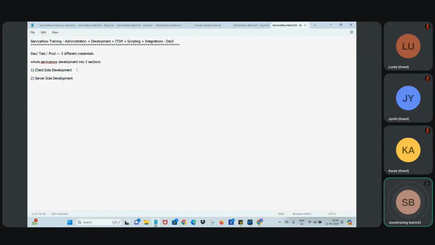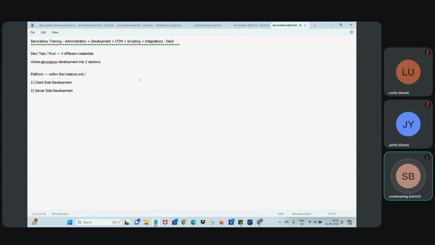You need to use HTML, CSS, JavaScript to do the client-side stuff, and you need to learn Java, Python, Ruby, PHP, or any other technology to do server-side development. Because ServiceNow is a platform, both sides of development, client-side and server-side, you will do within the instance only.